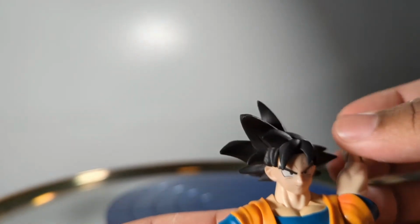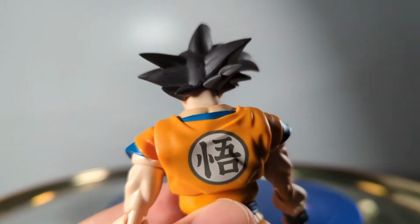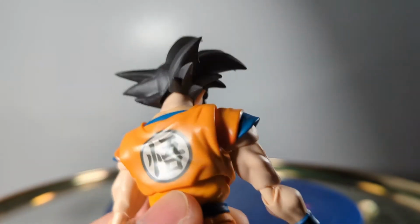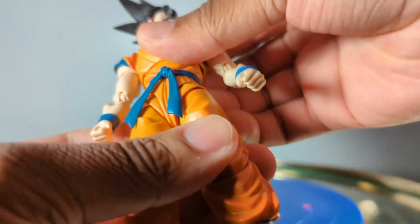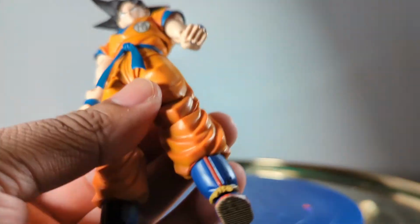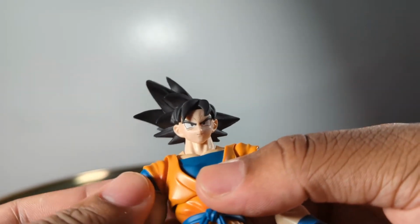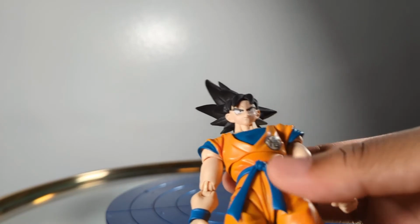And oh wait, what the hell is that? Let me see how the shading looks on the back, because that looks wonky. Ew. What's with this big blotch? Y'all can see that, a big blotch of dark orange on both sides. So that's not good. But it's not like I'm gonna be looking at that all the time. Usually I'm gonna be looking at the figure from the front, and definitely not that obscure part in the back. Wait, is it kind of in the armpit area as well? So be mindful of that. I guess in the factory, the shading went a little bit haywire, to say the least.